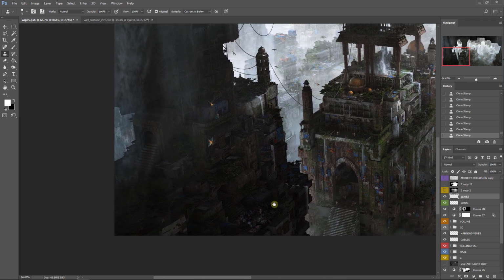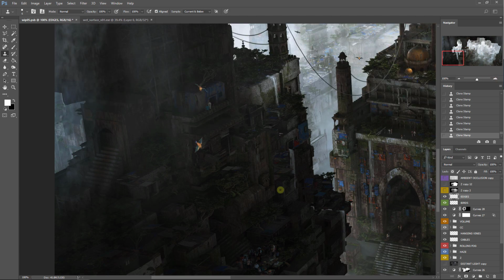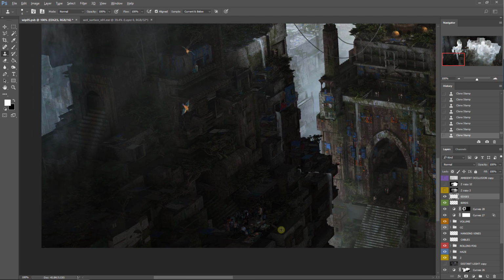On this side we could, let's zoom in. Yeah, there's a lot to fix. For example, this edge is very straight. And this process doesn't take very long.